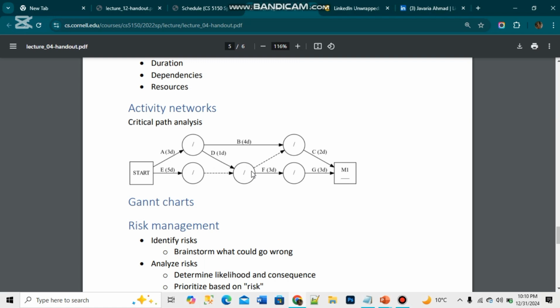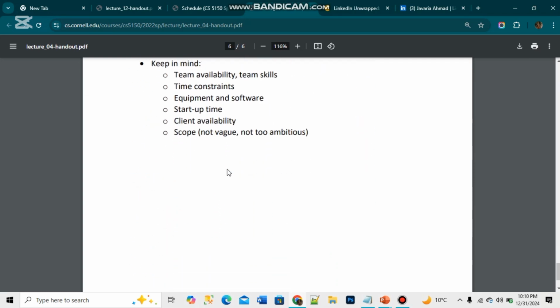If we take this path, which is pretty good at the start, after that to reach this point we have 3 days, and to reach this point we need 3 days more. So this takes 7 days, while from this path it takes 4 days to reach this point, and then 2 days to reach this point. So this takes 7 days and this takes 6 days. So the better option is this path, but we can also take this one as well. Okay, then this is complete.